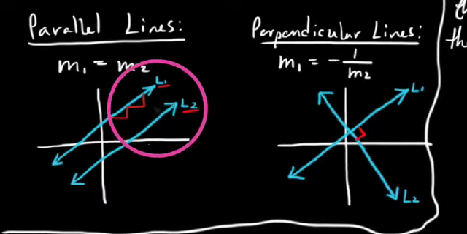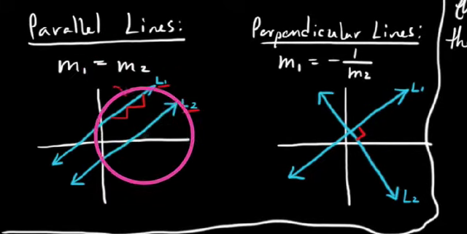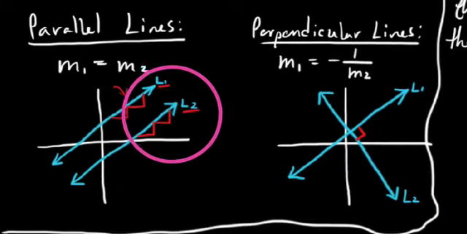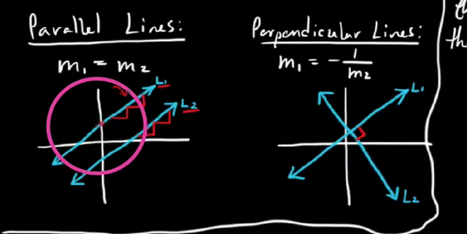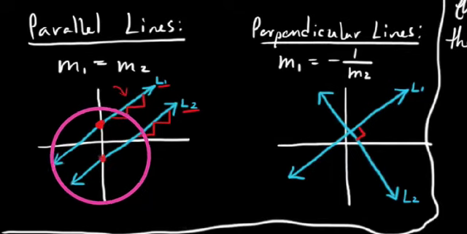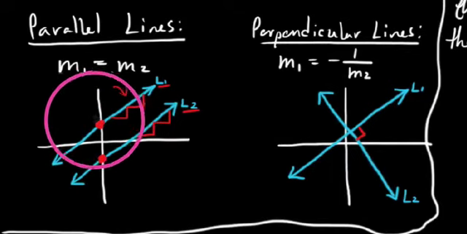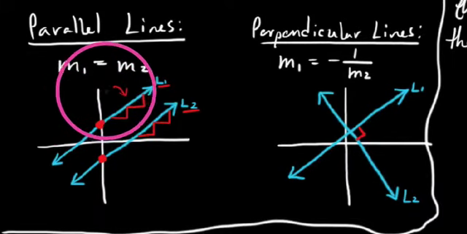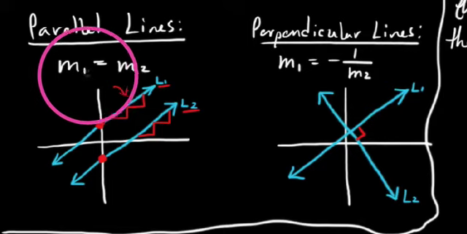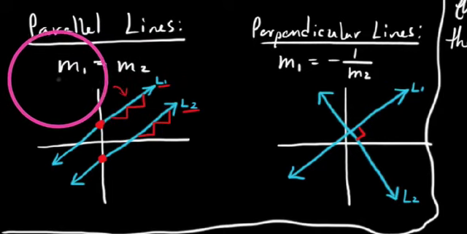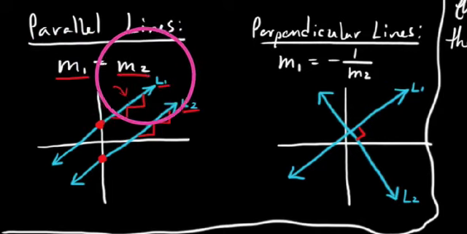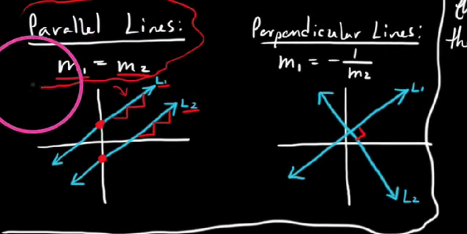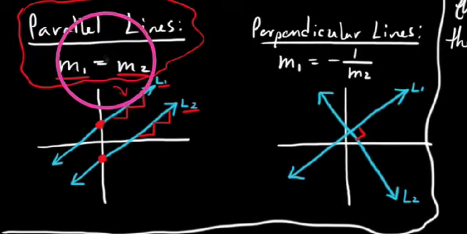The top line is running away from the bottom line at the same rate that the bottom line is trying to catch up with the top line. But since they started in different places, you'll never be able to catch it because they're going the same speed or rate. So it would be reasonable to deduce that these would have to have the same rate, the same slope. So if you're taking notes, it is the case that two lines that are parallel must have the same slope.